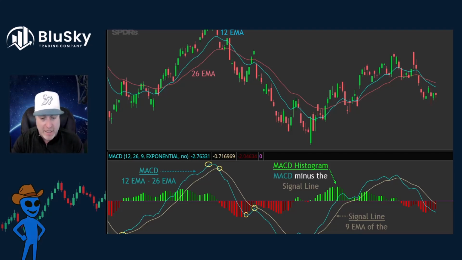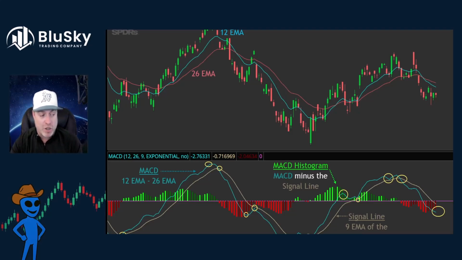Now you saw one here again. Hook, cross, got a fake out. Crossed under, came right back up. That will show you that the bulls actually have momentum. You'd get a little spooked on that one though. Hook, no cross, no momentum shift. Hook, finally a cross, a momentum shift. Starting to see the early beginnings of a hook. Maybe it crosses, maybe it doesn't. But when we see the hook, that's when we start to think momentum shift.